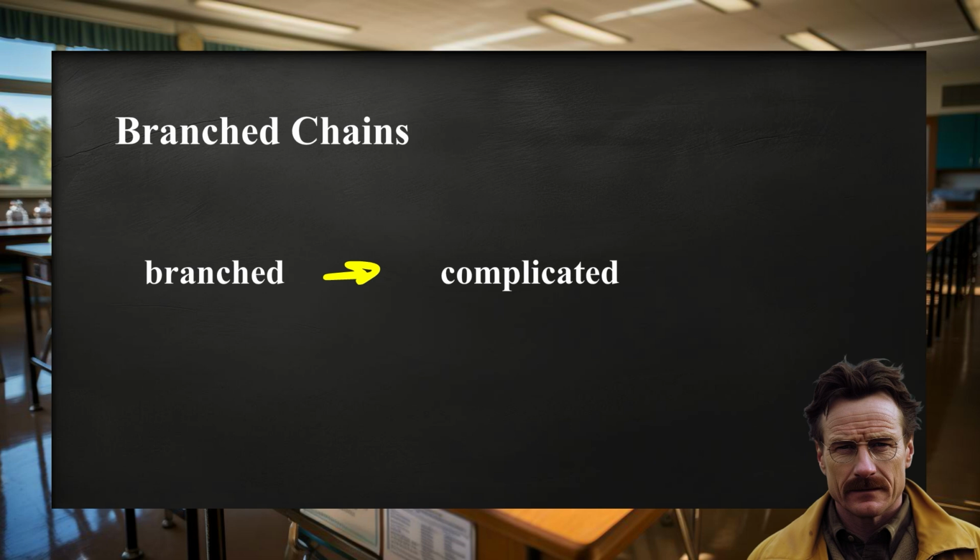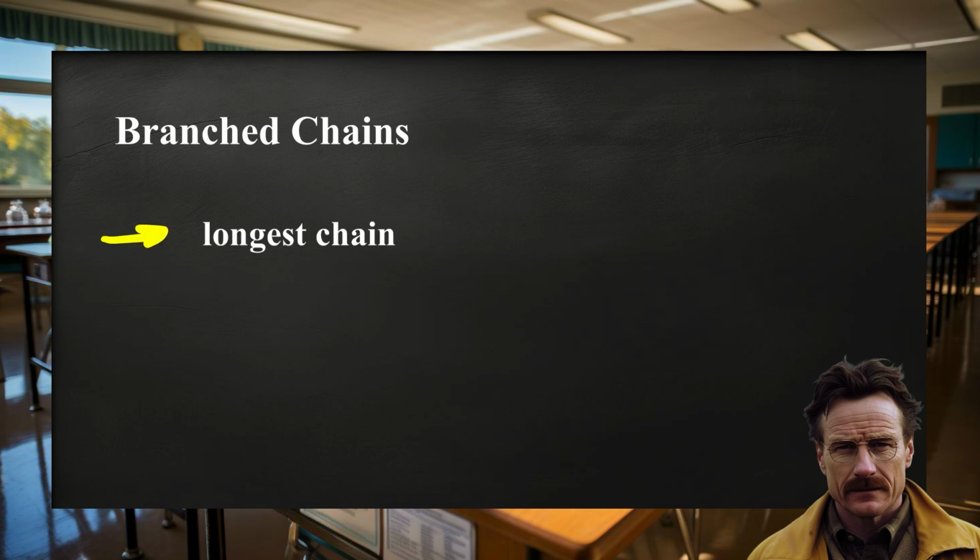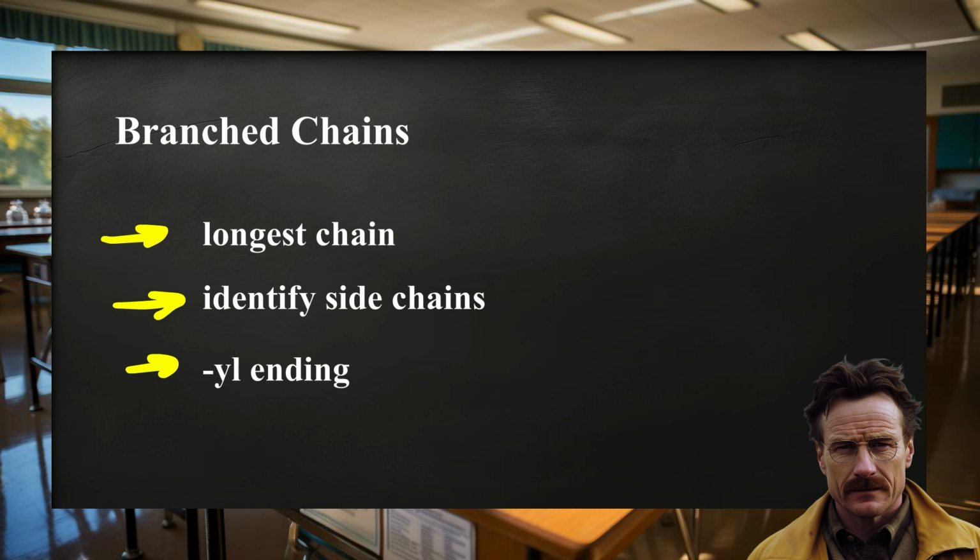When carbon chains are branched, we name the longest continuous carbon chain according to the naming method we just learned. Sometimes this can be difficult if the structure is drawn poorly or in a way that makes the longest chain non-obvious. We next identify any additional chains, which are called side chains, and are named using our same prefixes with a yl ending rather than an ane ending like we used for the unbranched chains.